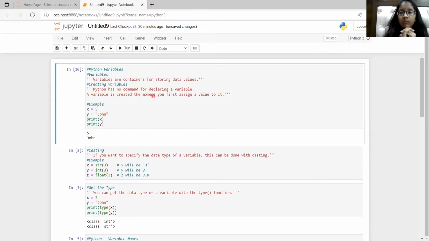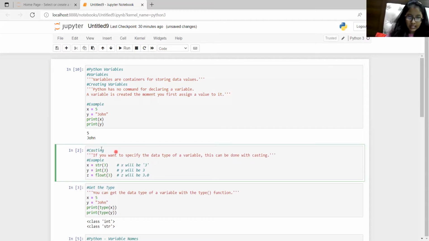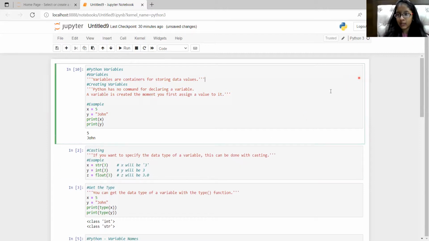Now in variables, we also have different types of processes, like casting. Let us see what casting is. If you want to specify the data type, so what is a data type here? We will study more in the coming sessions. I will arrange a different session for data types.